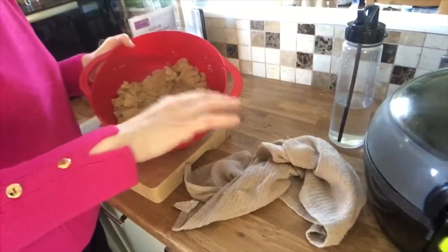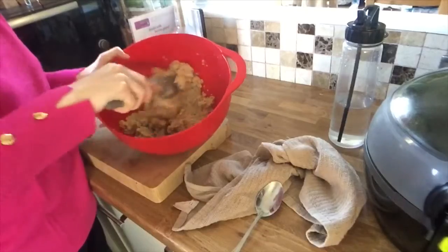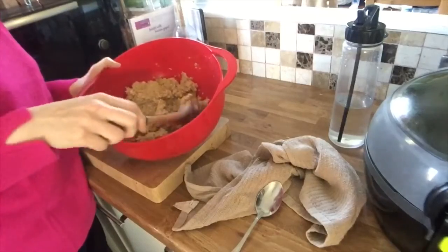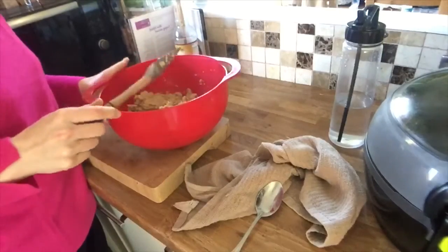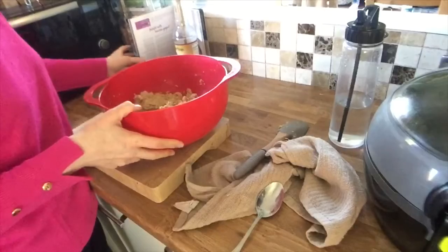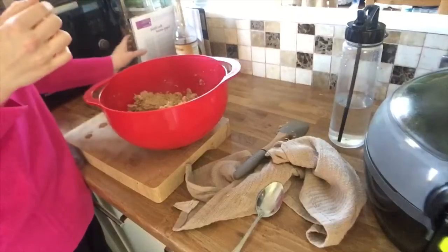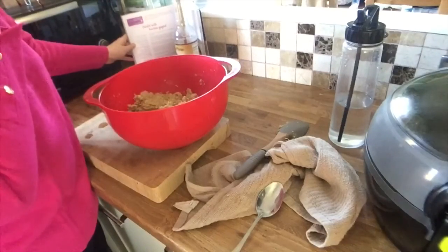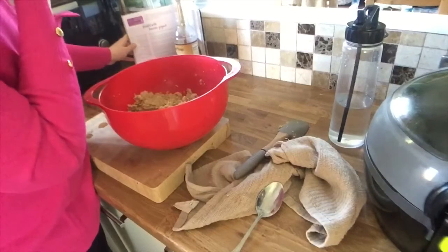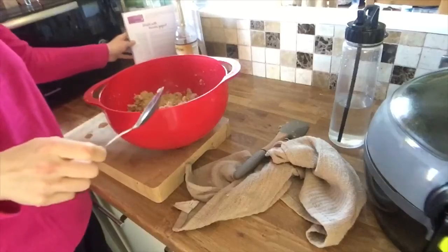So here's my mix. You can see it's really firmed up, it's taken in all the flour, and we need to start making the patties. I've got a baking tray in the oven sprayed with fry light, and I'm preheating the oven, and it says we need to try and make 24 patties, to make them 2.5 sins for 6 patties. I think that also includes the harissa paste, which is sinned, which we'll add to make a yoghurt dip. So we need to scoop up about 2 tablespoons of the falafel mixture and shape it into a small patty.